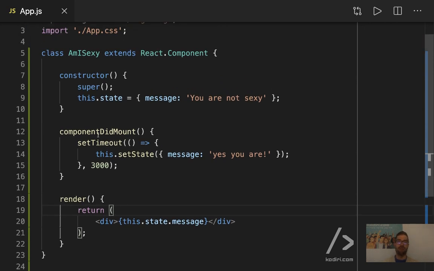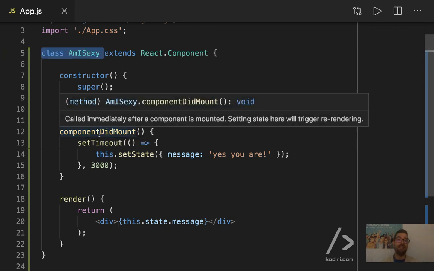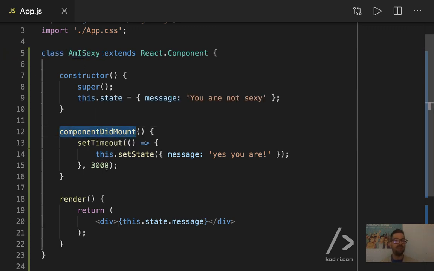And if you remember, we created a class, Am I Sexy, and then we played a bit with some callback methods, the constructor, componentDidMount, and the render. Remember that? So what I would like to do now is rebuild the same component using hooks.